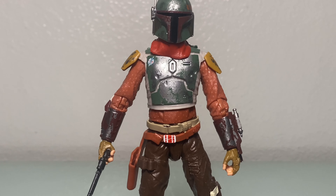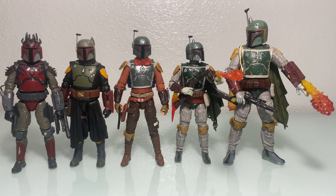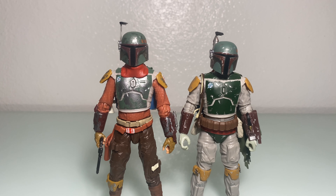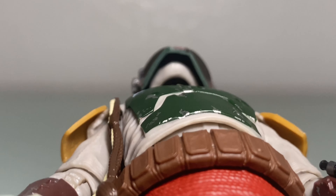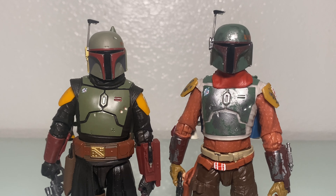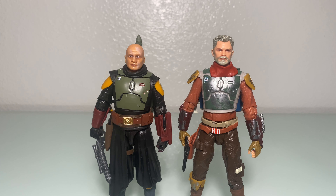Shout out to the Fett Brothers — this is everyone who has ever worn the Boba Fett armor. For good measure, I'll throw in Super Commando Maul because it's a repaint of Jango Fett's armor. Timothy Oliphant is slightly taller than Temuera Morrison. One thing I've noticed is that the helmet is a lot thicker because there is a Cobb Vanth head sculpt in there. Don't forget, there is an unpainted Temuera Morrison head under the deluxe figure. After taking in the armor for a touch-up, we see the freshly painted Boba Fett armor — same issue with the helmets being a little chunky and thicker at the base, because there's an unmasked head underneath.